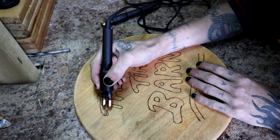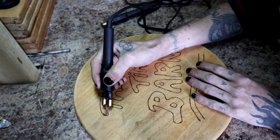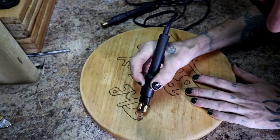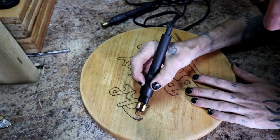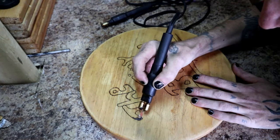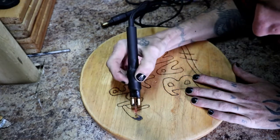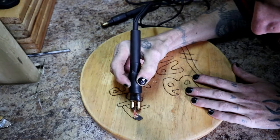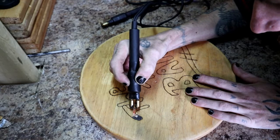Just get it heated up a little bit, and we just rub this in between the letters. However you want to detail it in, color it in all the way, or just shadow it, whatever you want to do. Your choice, your project. I'm just going to go through and color it right in black, give it some shade.